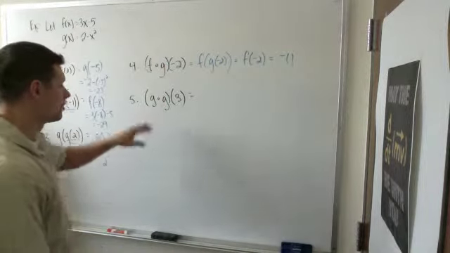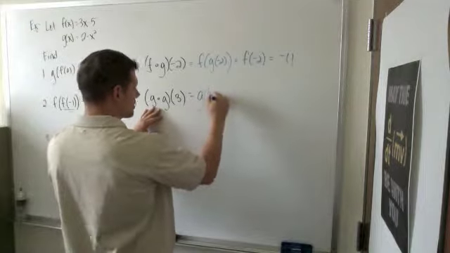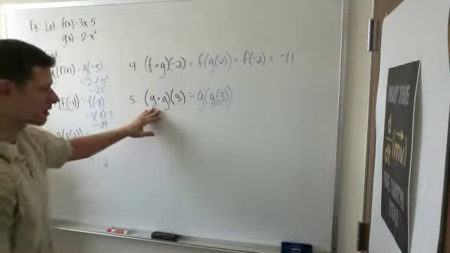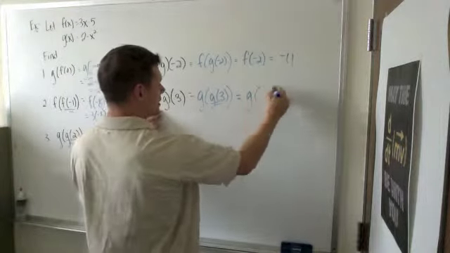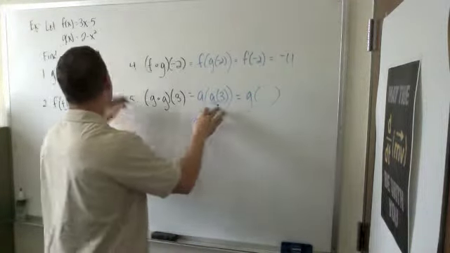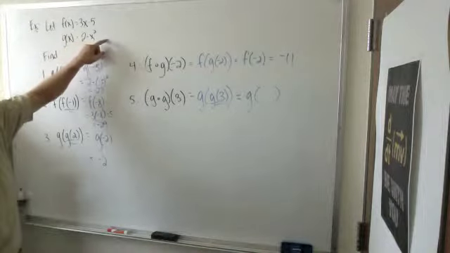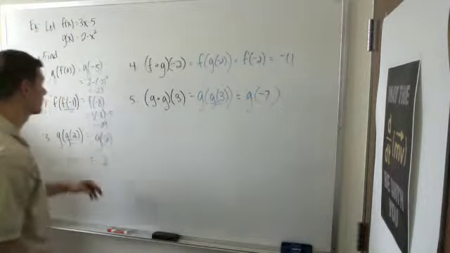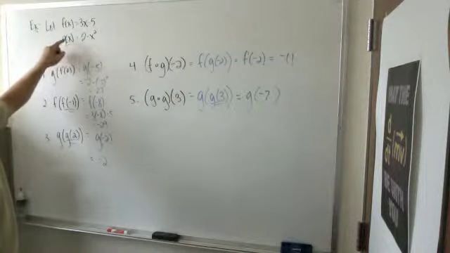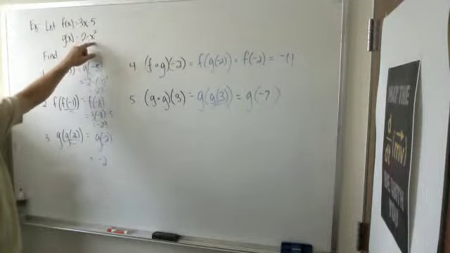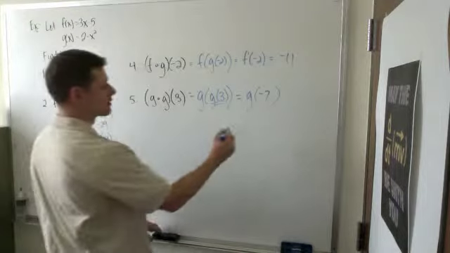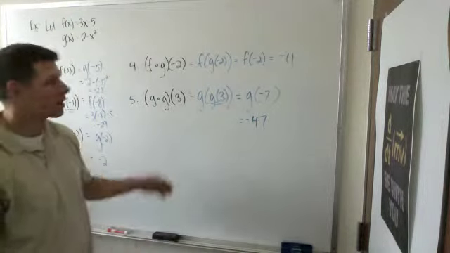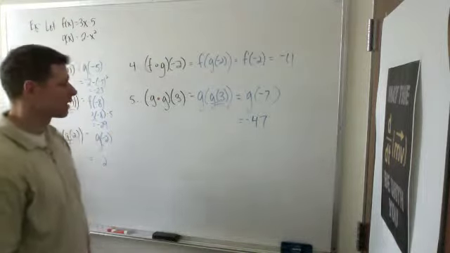Okay. What about g of g of 3? First got to find g of 3 first, correct? Because then we're going to write g of whatever that turns out to be. Well, g of 3 is 2 minus 3 squared, so 2 minus 9 is negative 7. I'm looking for g of negative 7. g of negative 7 is 2 minus negative 7 squared, 49. 2 minus 49 is negative 47. Okay, so this is using compositions of functions and working through them.